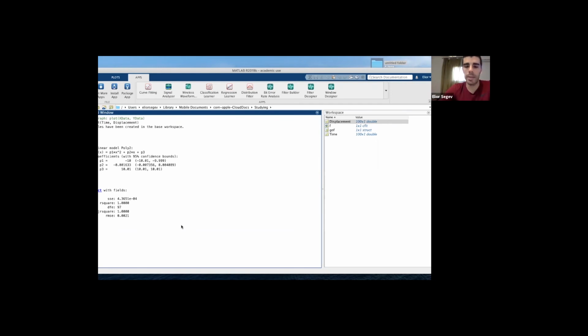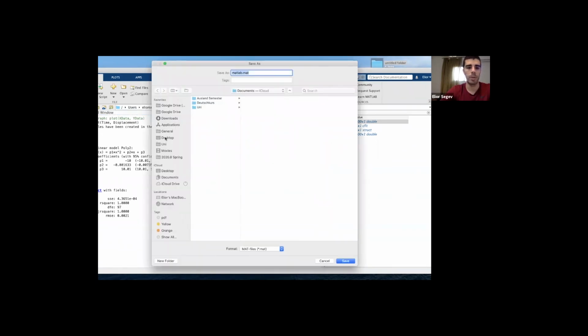So we did that, and now we want to plot it. We want to plot everything together. So what we're going to do is go to Home and press New Script. Now, a script in Matlab, oh, sorry, before that, we want to save it. We never forget to save after we do the fit and import the information. It will be super awful if you do lots of work and then you don't save it. So I press here, Save Workspace, and I choose where I want to save it.